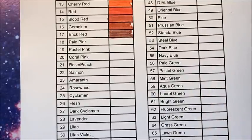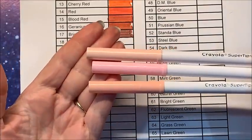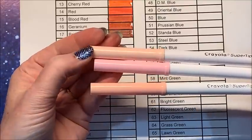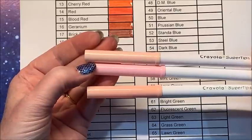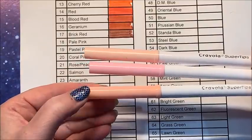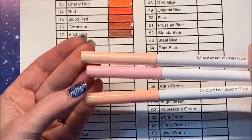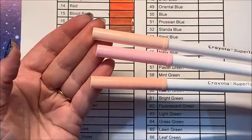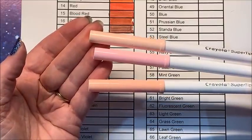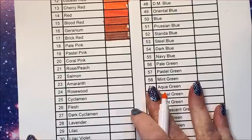All right, then we have pale pink. And I'm going to pull out all three of these light pinks so that you can see the order that I picked them in. We have this very lightest pink. This next color is more of a pinky pink. This next one is just a tad darker of a cap than this first one. So this is the order that I am putting these lightest three colors in. Okay, so this very first one I have as pale pink.